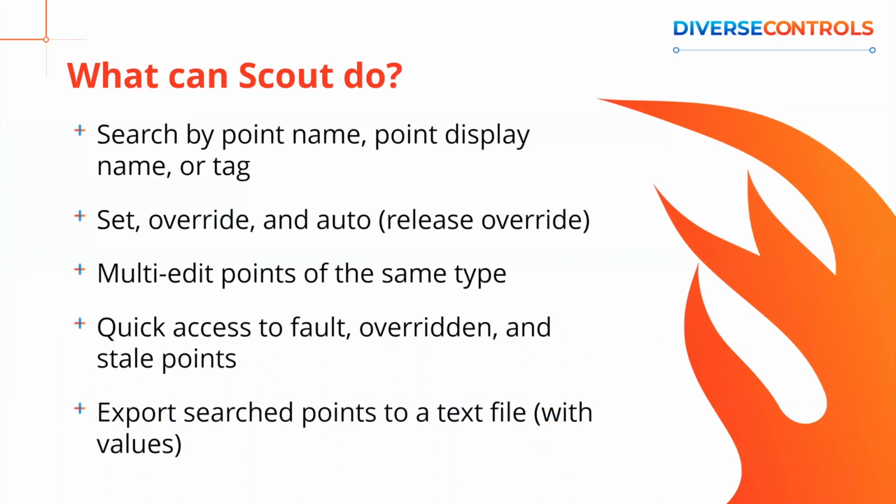So what does it do? Scout allows us to search by point names, point display names, and tags. You can set, override, and auto or release override on all of your points. You have the ability to multi-edit points of the same type. That allows you to make a lot of very large, quick changes to multiple systems, rooms, floors, however you want to use that system. And then you also are able to quickly search for fault, overridden, or stale points, and export those points to a text file as you see fit.